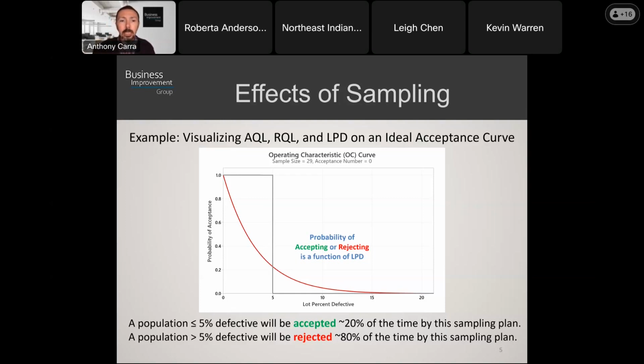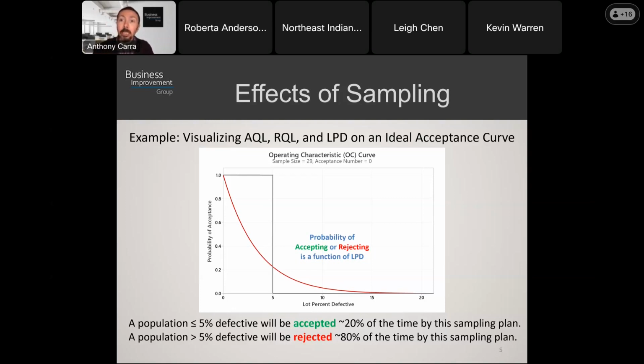And what we can see here, running with that same example, is that if I have a lot that's exactly 5% defective, I go along the bottom line, where my lot percent defective is on the x-axis, I hit the 5% and I go straight up. I see that I hit that red curve at around 20%.